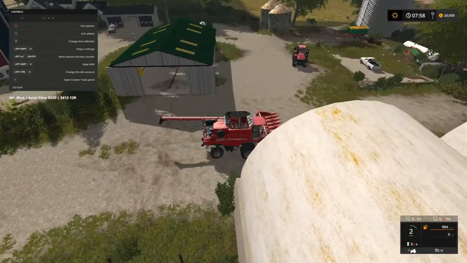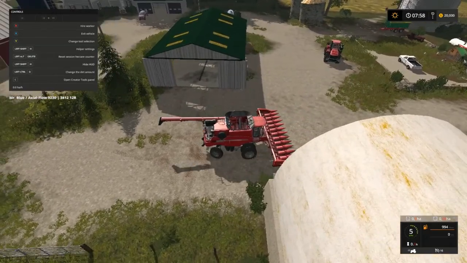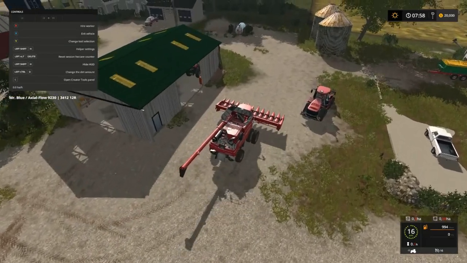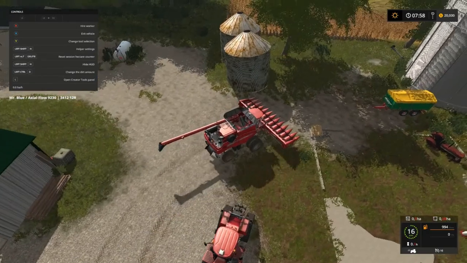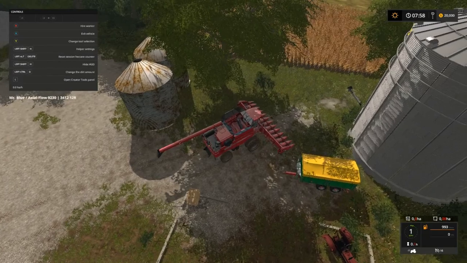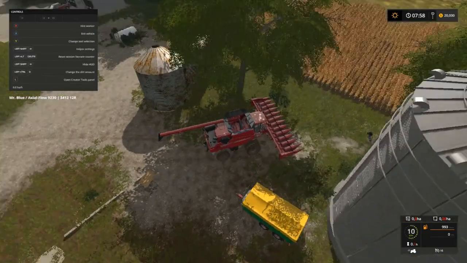Alright, we need to get to that field right there. But I want to get this guy started, because after I get him started, I'm going to show y'all a few things. Can I fold this header? Oh, this is not a foldable header. Okay.